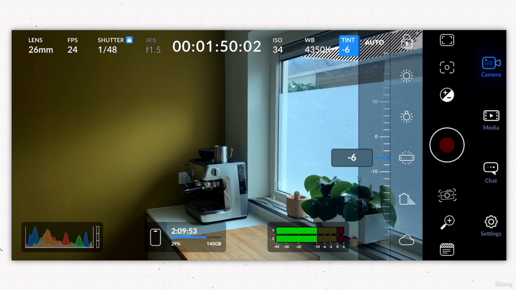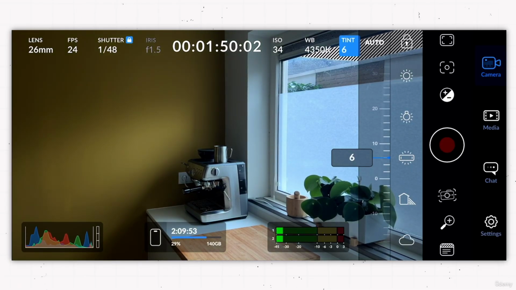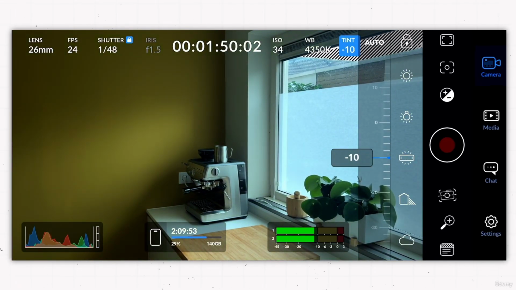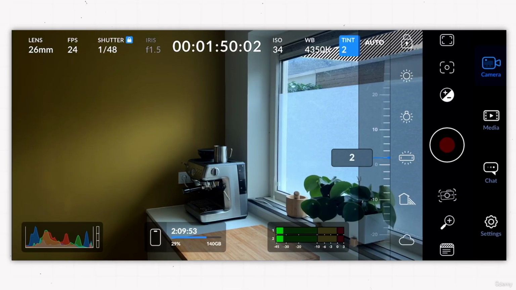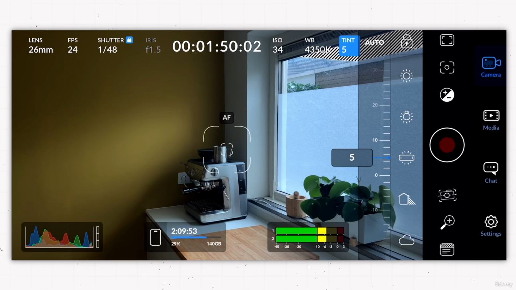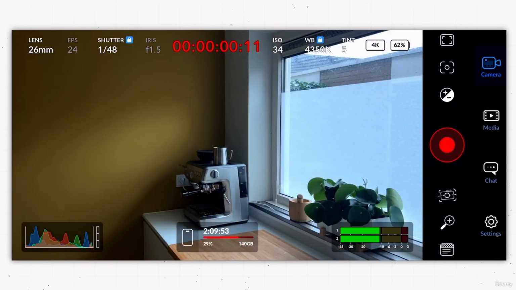So I would go to tint and I would increase the tint. So the higher you go, the more pinkish the image becomes. The lower you go, the more greenish the image becomes. So I would go to a value where my kitchen top looks close to white. And I would just set up the focus somewhere here. And now we would be filming.